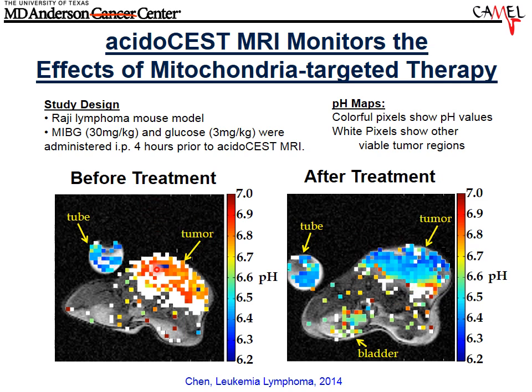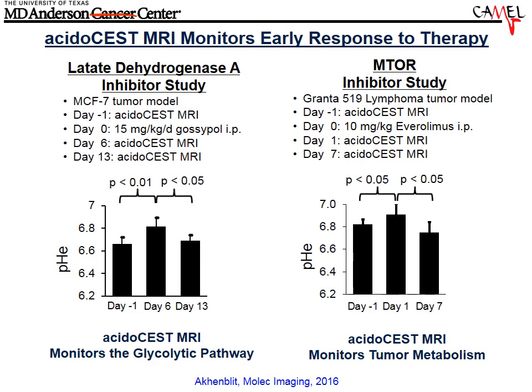So again, we can watch how tumors change in pH when certain drugs are applied, and we can watch the increase or the decrease in pH. So again, in a preclinical model, we inhibited lactate dehydrogenase, which inhibits glycolysis. We see a mild increase in pH, and then after the drug effect wears off, this is only applied for 1 day, we see that the pH returns to baseline, a somewhat acidic tumor model.